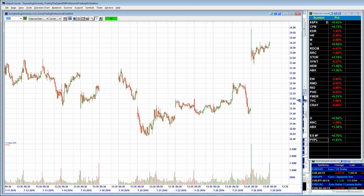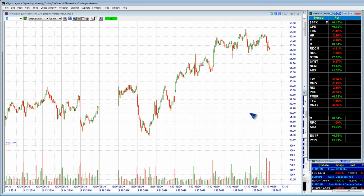And intelligently, you want to be able to focus your energy and your attention on these smaller cups. The big cup's kind of more suspect because it's got all the sell pressure to overcome. So everyone's kind of skeptically, nervously buying this right side of the cup. So I don't like buying those. If I see a hammer and I buy a pivot, great. But barring that, I like to focus my own attention, at least when I'm doing my own trades, on these minor cups on high volume that continue on up and produce a good winning swing trade for me. So those are the type of things to look for.